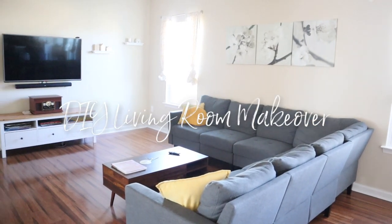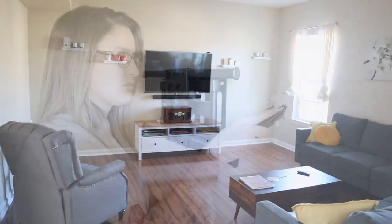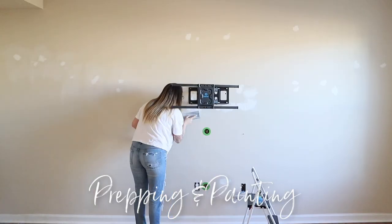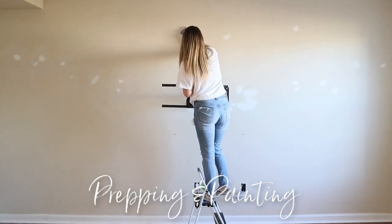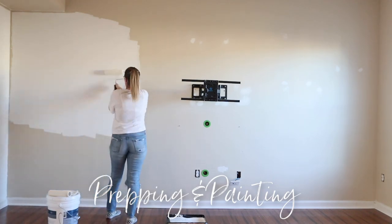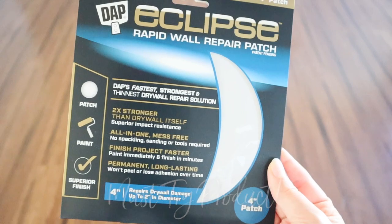Hey guys, welcome back for a DIY modern living room makeover on a budget, of course. We're going to be starting by prepping and painting all of the walls in this space as always, and I also have a new product to share with you that made repairing a pretty large hole in the drywall so easy. I swear, if you have any major repairs, you need this.